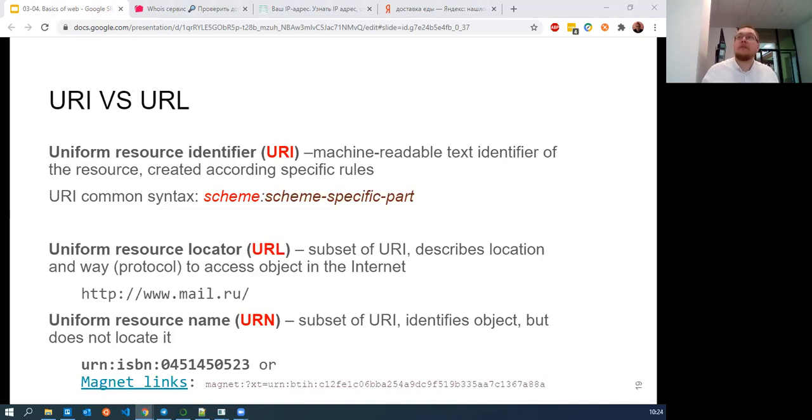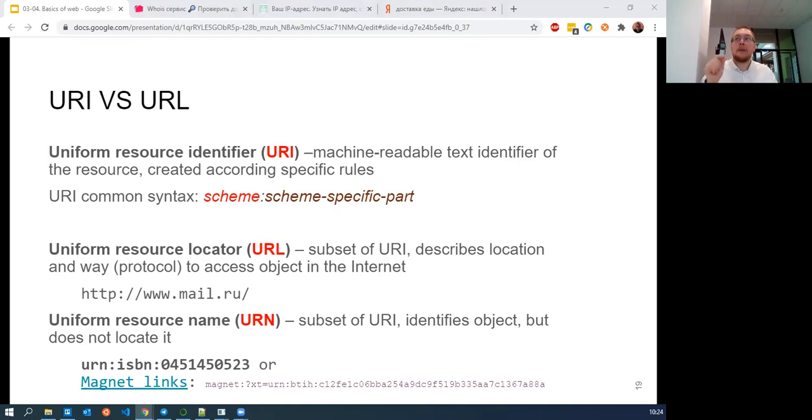One more important thing about the web: how you retrieve the document. We are doing information retrieval, so let's speak about retrieval, the basic thing. These three terms are sometimes misused and confused, and you should understand them exactly. First, the Uniform Resource Identifier is what? An identifier. You can find in your programming languages classes like URI, which manage this kind of strings. It is a machine-readable text identifier which identifies a resource.